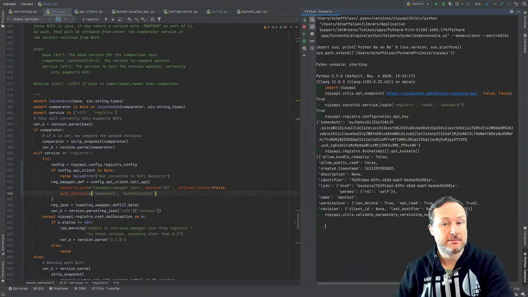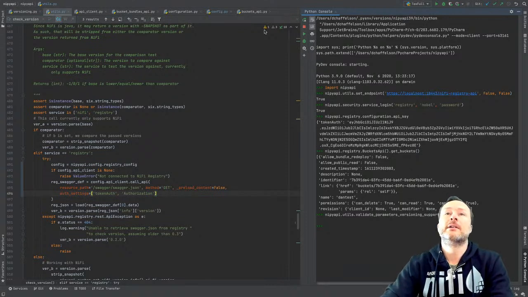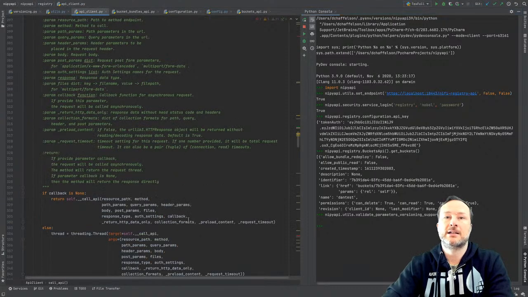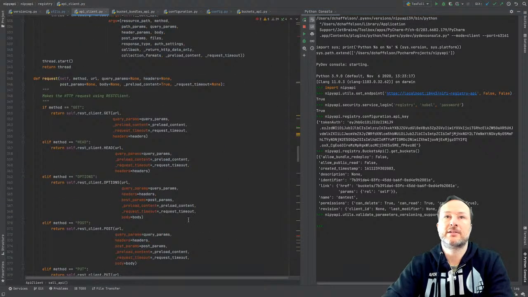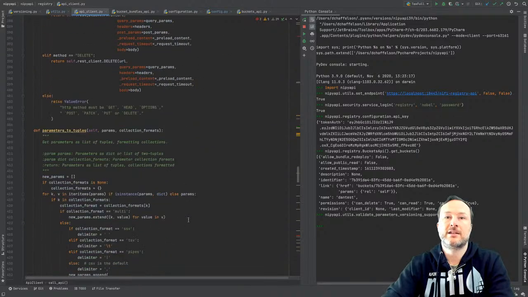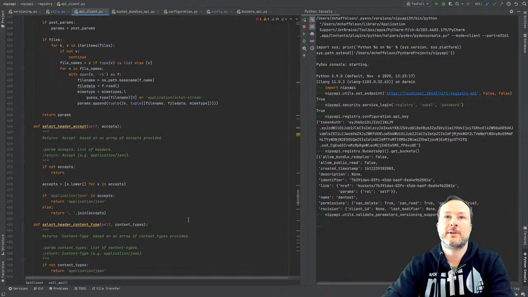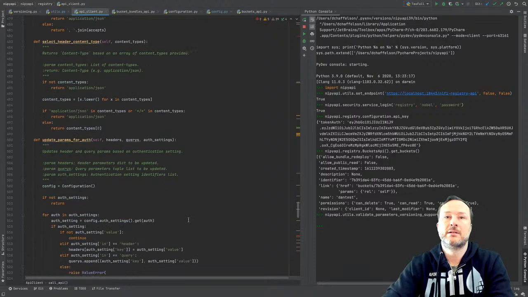I don't know why. I should know why. Let's have a look why. So, token auth and authorization is a list that is passed to the API client. The API client uses those auth headers. It generates the request as requested. Down here somewhere is prepare auth, update params for auth.